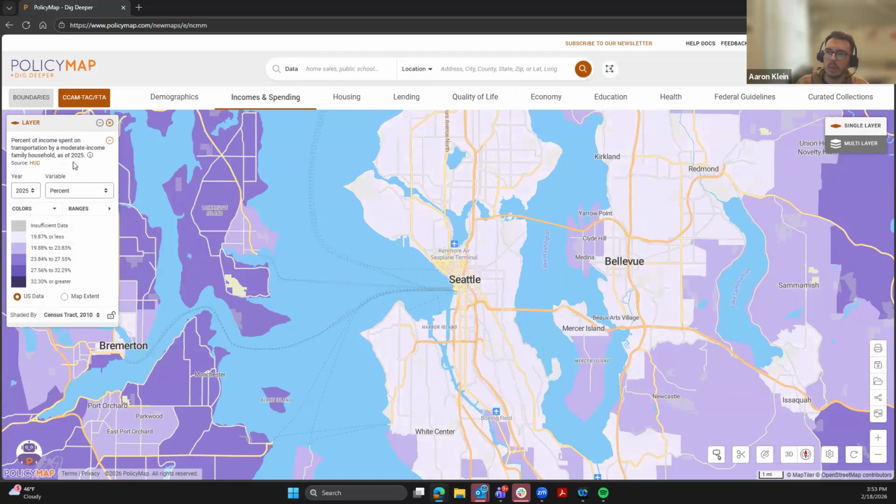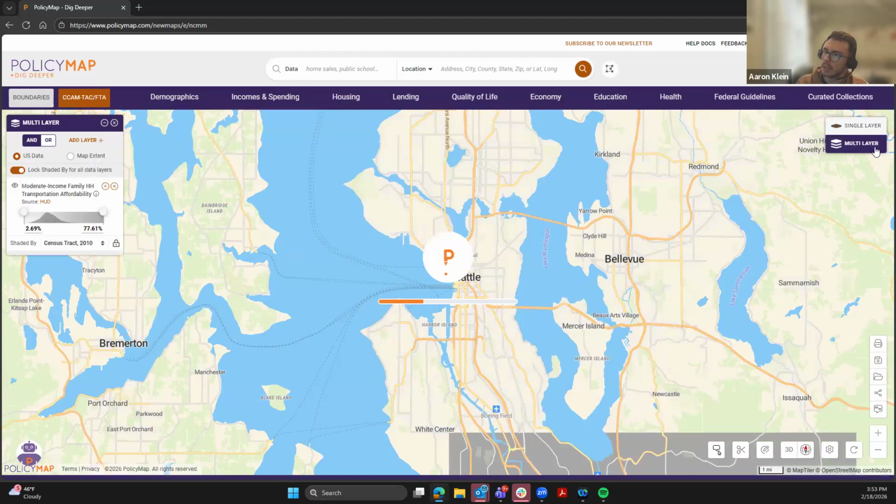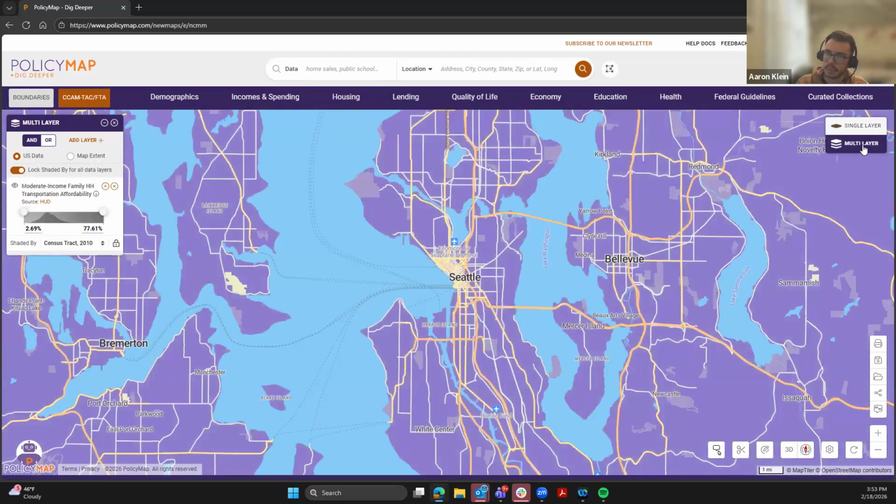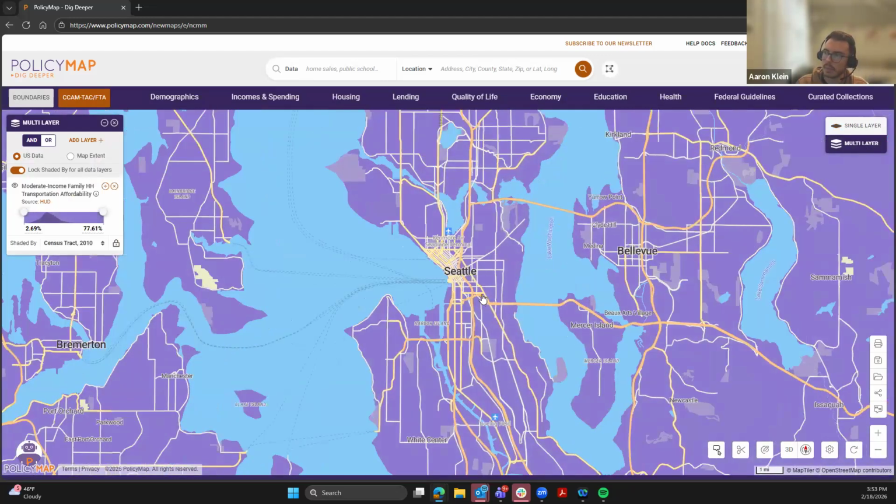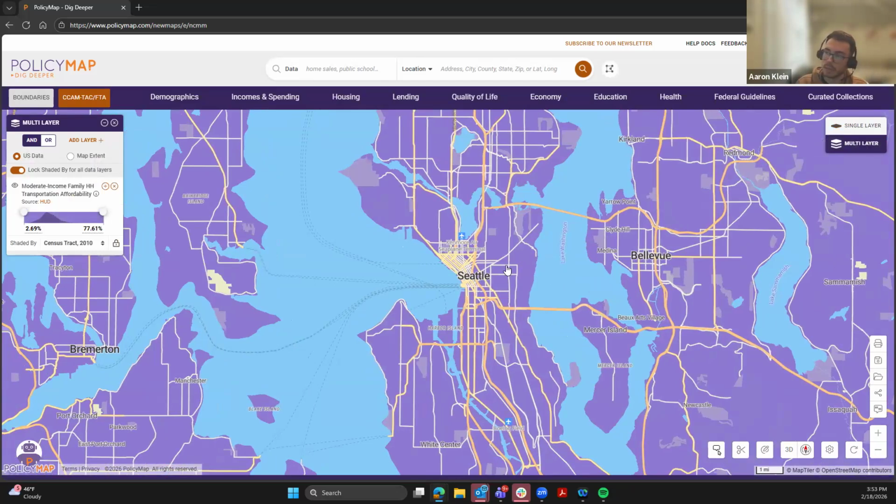So let's say we wanted to see how something like this transportation affordability data set intersects with something else. What we can do is switch to this multi-layer map in the top right. And right away, you'll see that the map looks a lot different. Everything is just going to be one color at first.